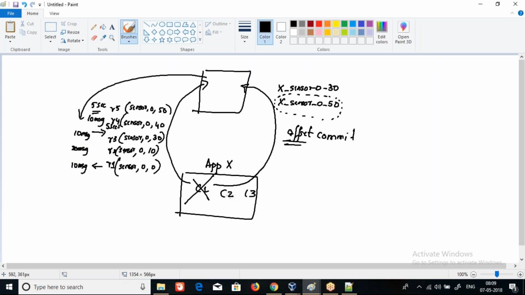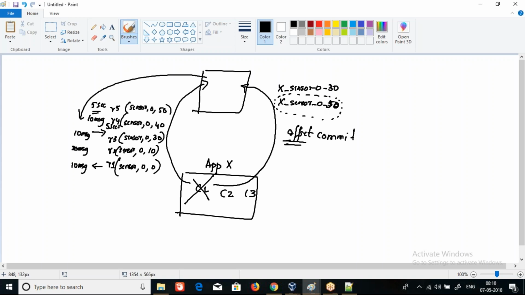It will go and check what was the latest offset. It will see that the latest offset that was consumed was 50. Now it will send the request from the 50th offset onwards.